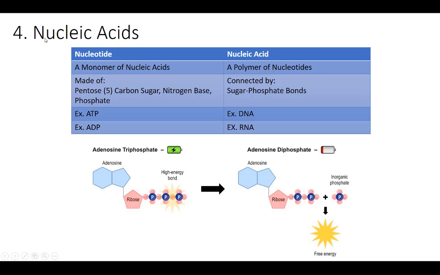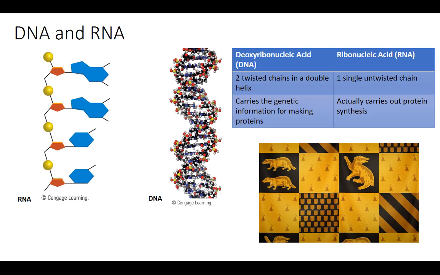So ATP is a great example of a nucleic acid, and how ATP and ADP are used in the body. One's the charged battery and one is the flat battery, or the dead battery, and it can be recharged. And it just goes through this cycle called the ATP cycle, which is really neat. But those are nucleic acids, and they help us do a bunch of stuff inside of our bodies. So the last two things are the DNA and the RNA. These are also nucleic acids, right? Deoxyribonucleic acid, ribonucleic acid.